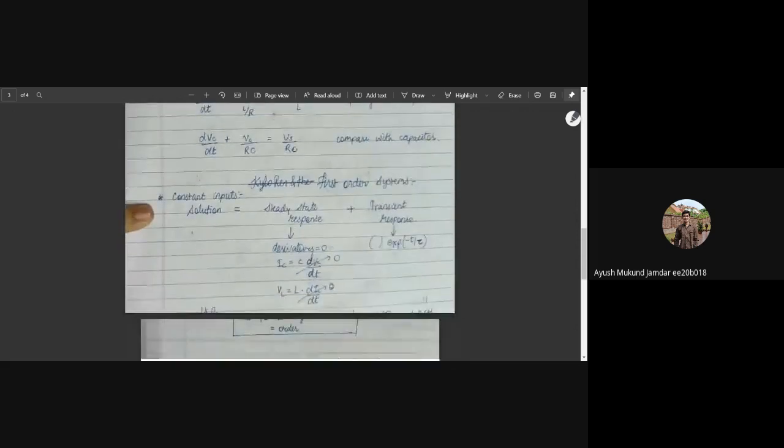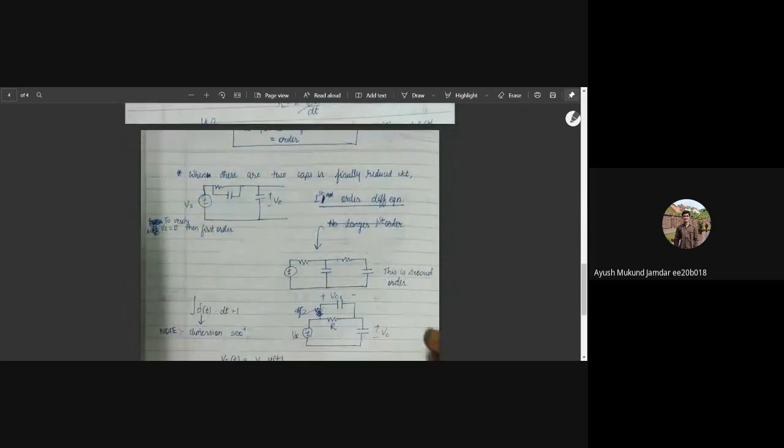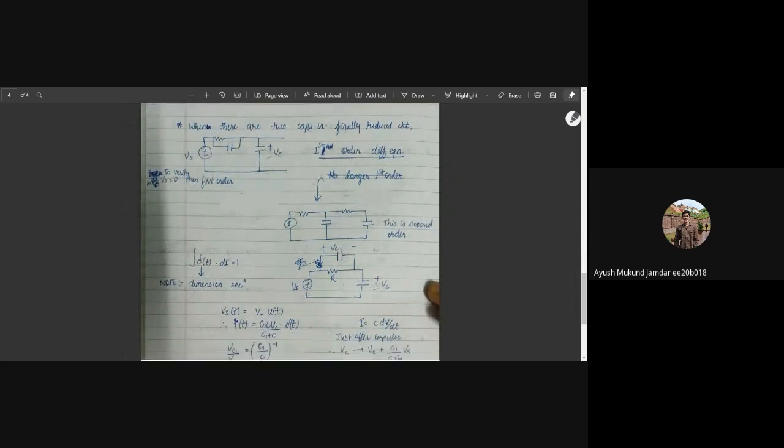Now, what if the circuit is something like this one, the first circuit on this page? It is indeed still a first order differential equation, because the order of the circuit is the number of independent state variables that we can assign to the system. The two capacitors, although they might have different initial voltages, are governed and restricted by Kirchhoff's voltage law.